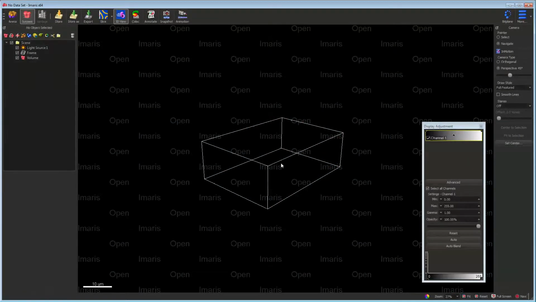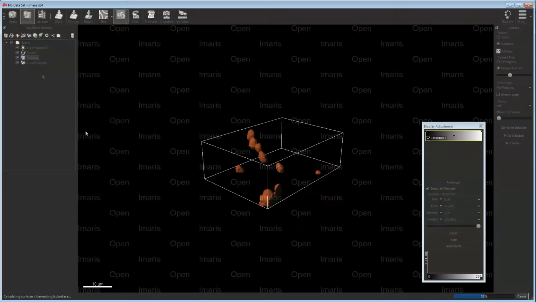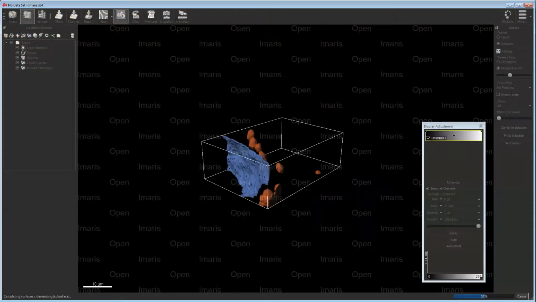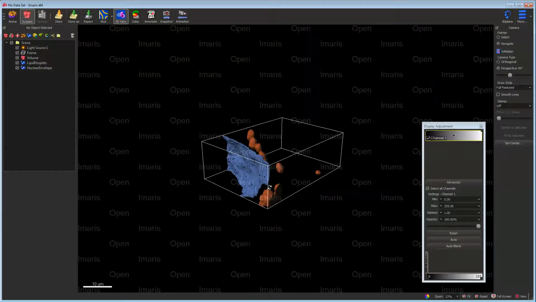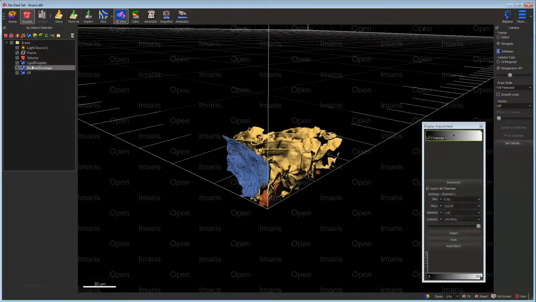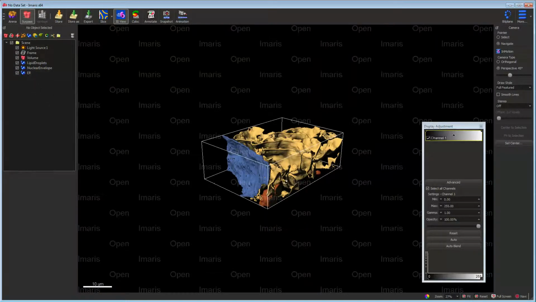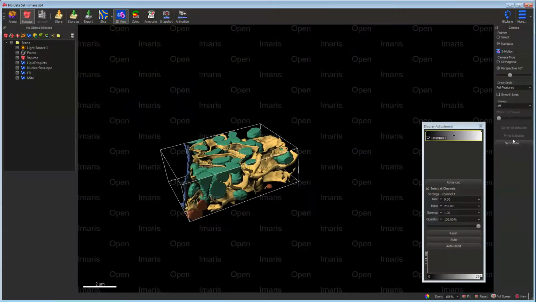So let's get back to Imaris and see. What happens now is that in each iteration, Image Browser sends a dataset which has a single material to Imaris, and starts the Imaris function to detect the surface. So now we have already generated surfaces for lipid droplets, nuclear envelope in blue, and endoplasmic reticulum. And now the last surface has been generated, for mitochondria. Okay, now we have it all segmented.